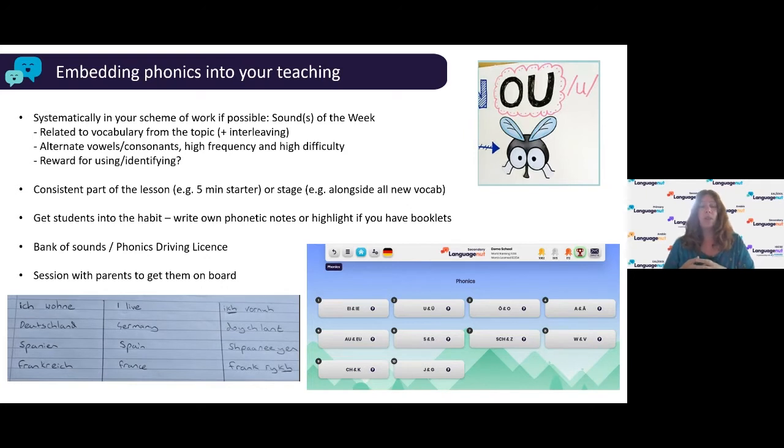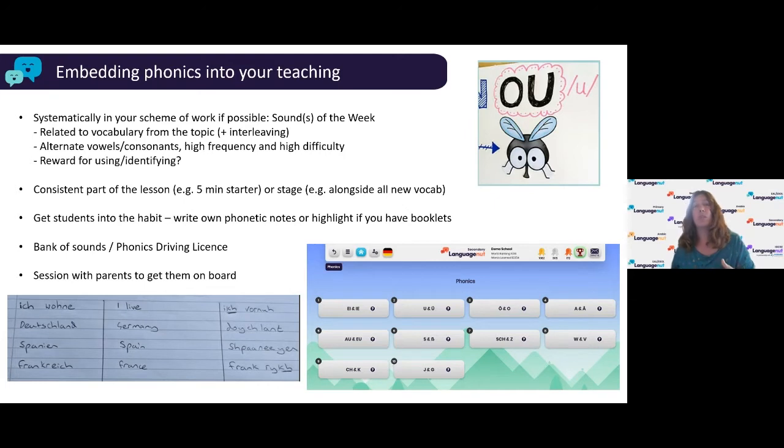So you can see, for example, you've got, ich wohne, I live, and then the student has written it as ich. They've got a k, they know that's a k sound. They've underlined it because they know it's a tricky one. And then wohne, like wohne, so they know it's not wony or whatever. And they've written it out like that. And I don't mind how they write it, as long as it makes sense to them.